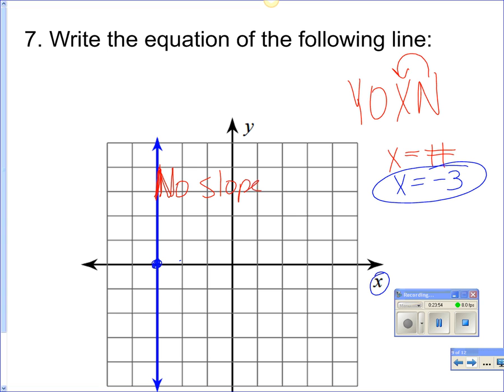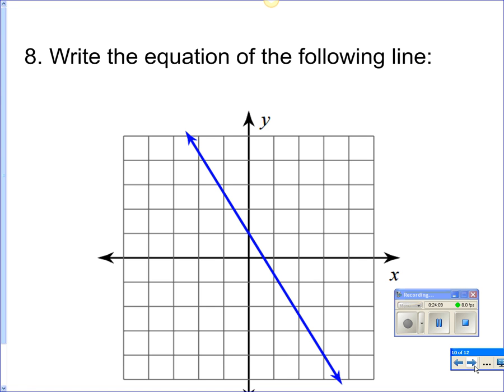Yeah, but which follows exactly with that, right? It's good practice to use it. Just in case somebody don't understand. Right. But that's the whole point of Yoxen, is that it makes sense, too, on the graph. Okay? All right. Number 8, write the equation of this line.